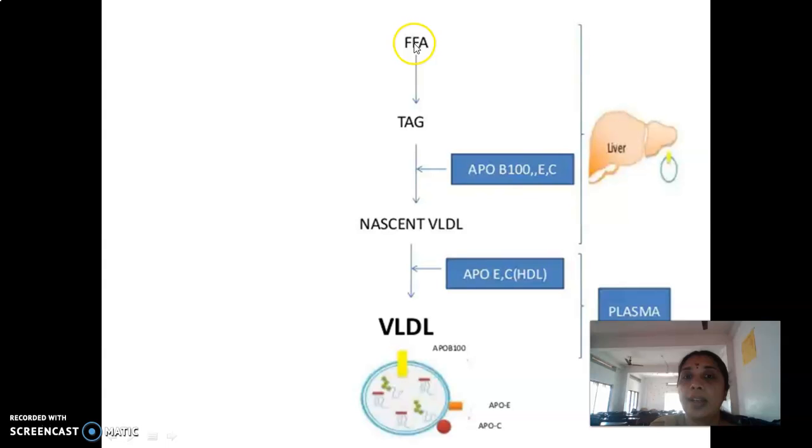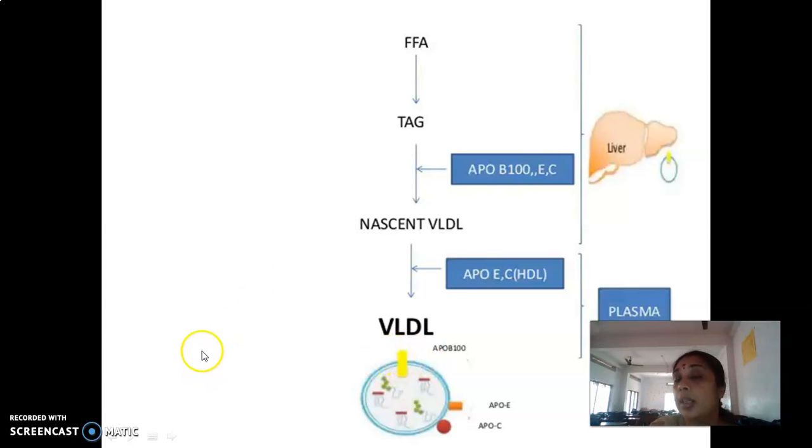So this is how the free fatty acids will be converted into TG. That is, the TG synthesis happens in the liver, after which ApoB100 will first be attached to give rise to nascent VLDL, along with small quantities of ApoE and ApoC. This nascent VLDL enters the plasma, and in the plasma more and more ApoE and ApoC will get attached onto the nascent VLDL, derived from the HDL present in the circulation. See, this is ApoB100. We know that ApoB100 is synthesized by the liver.